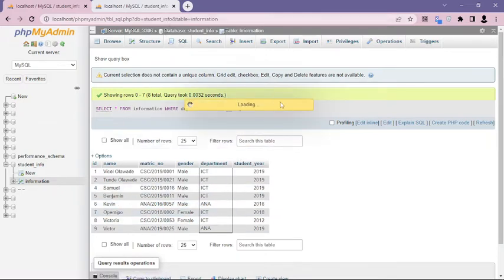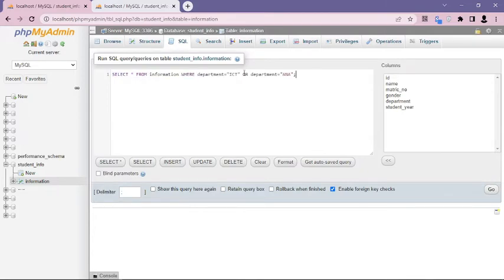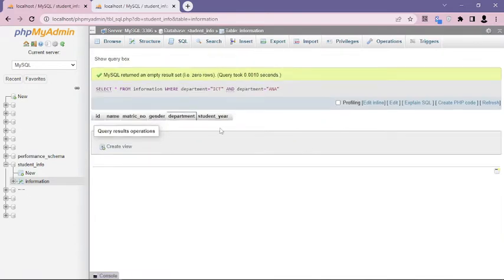Now, if you want to use the AND clause in SQL, if you change this to the AND clause, it is only going to run if and only if this left condition and this right condition are both true. So if I run this code now, I'm definitely not going to expect any results, because there are no students that can be in the ICT department and also be in the anatomy department at the same time. This code is saying select all from information where department equals ICT and department equals anatomy, meaning bring the student that's from anatomy and ICT department. So if I run this now, I'm absolutely not expecting any results. As you can see here, it's fetched zero results, zero rows.